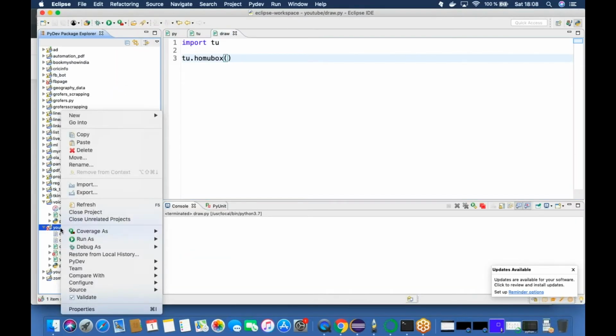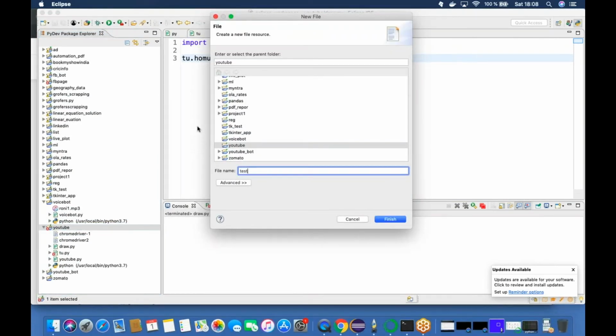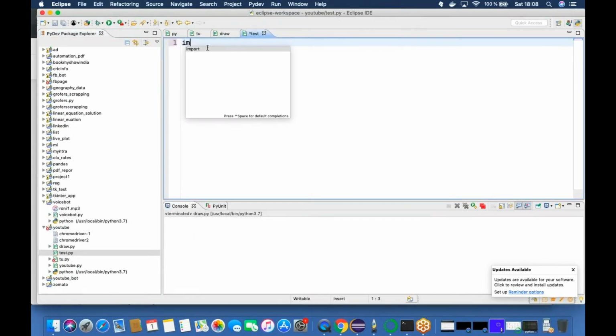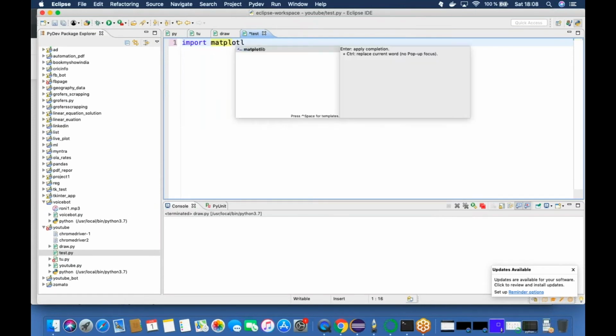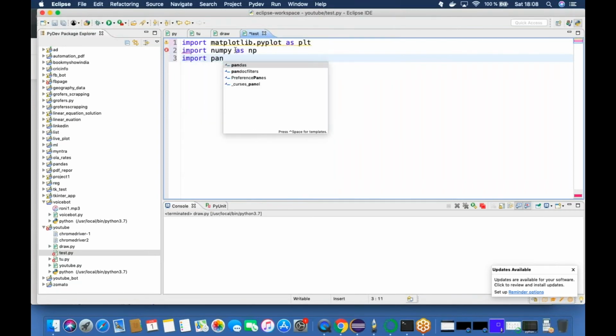Here, just to check whether the problem is here or somewhere else. Okay, import matplotlib as plt, import numpy as np, import pandas as pd.